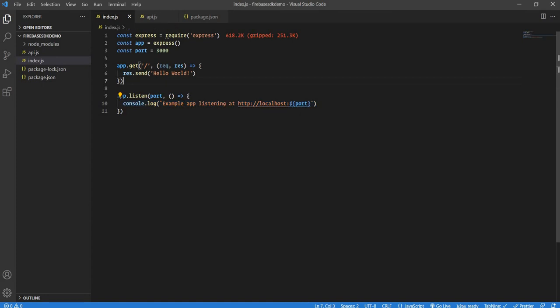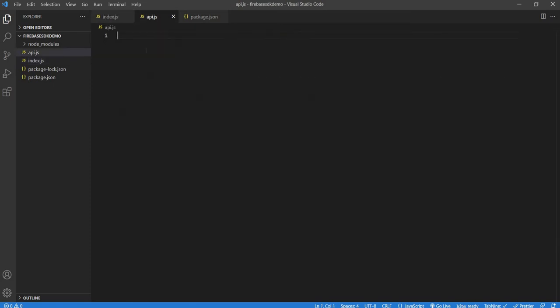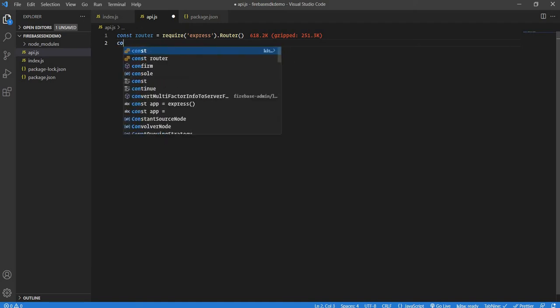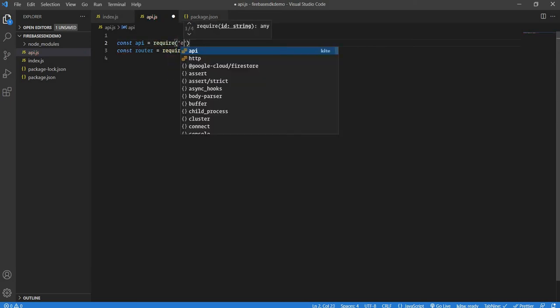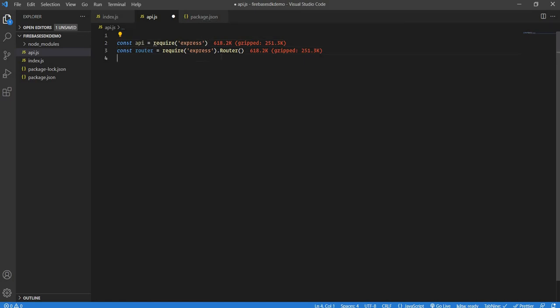Here I have just added a new file, api.js, so that we can keep our API routes separate. Nothing different. We will just call here a router, which will come from express.Router. Along with this, we will need an Express instance as well to pass JSON and all those things. So I'm going to take another app here. Let's call it api so that it's not confusing. So require Express. And then here I can just say api.router, because we already have it over here.